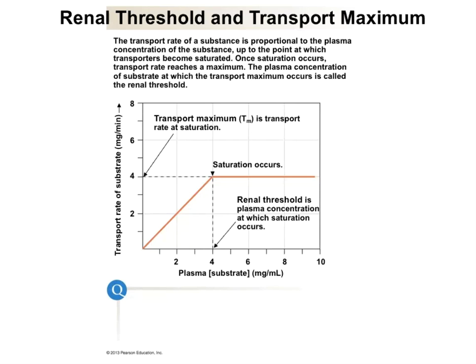So the concept is pretty straightforward. It's when we start to put real numbers in that students start to struggle. But this is the concept: how much we dump in equals how much we can take back. And when this whole thing is pushed to its limit, the transportation rate, we call the transport maximum. And this filtered concentration, we call the renal threshold. And still no excretion. So that's when the filtration equals reabsorption, because when you take how much you filtered in, subtract how much was reabsorbed, that equals how much you get here.